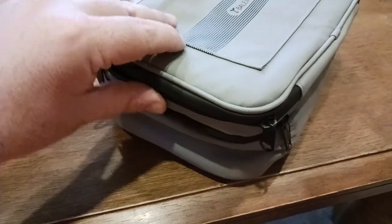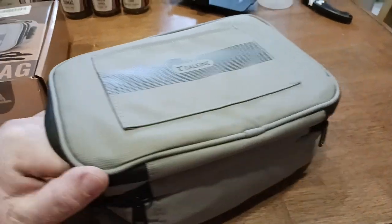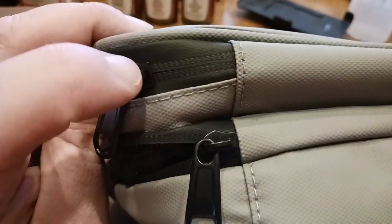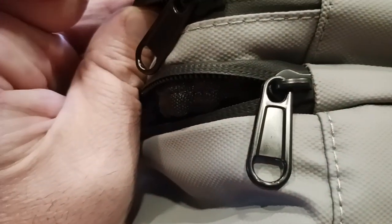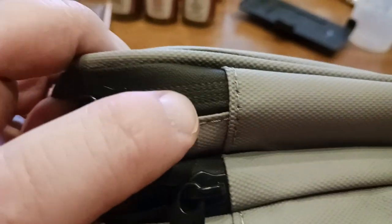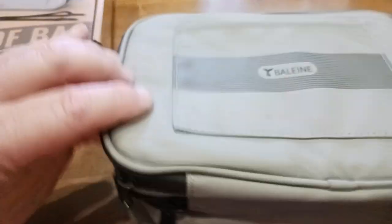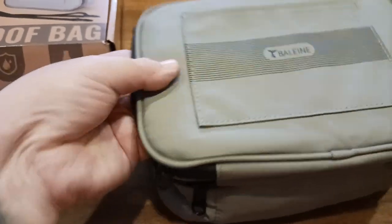Going to the next compartment down — this is like a small piece of heaven in here. There are two elastic bungees so whatever you put in there will stay put. These are not lockable but they do zip up pretty well. And when you zip them, look at that seal and all that quality stitching — double, triple stitched. That seal is what helps with the water resistance and the smell-proof effect when you zip up the bag.